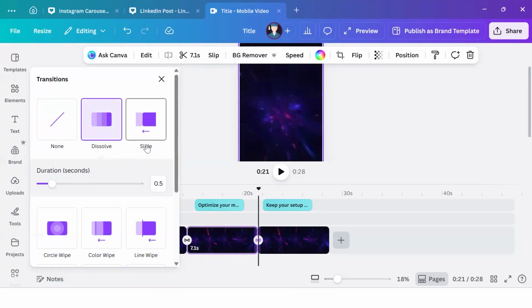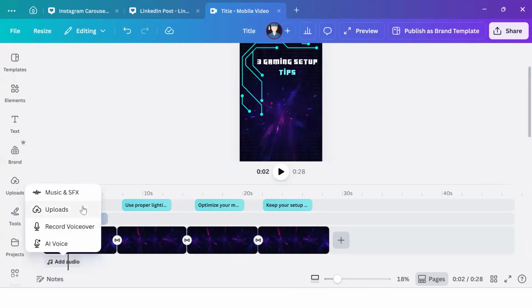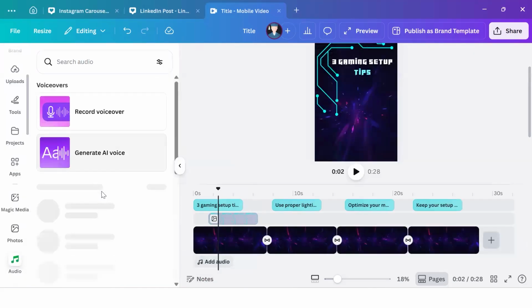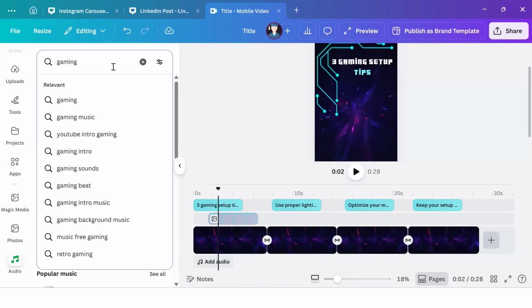Now let's add the audio, right? This is getting interesting now, right? Go to the audio tab, add audio tab here. Now, let's just search for gaming or electronic or beats. Let's see what we have in gaming.